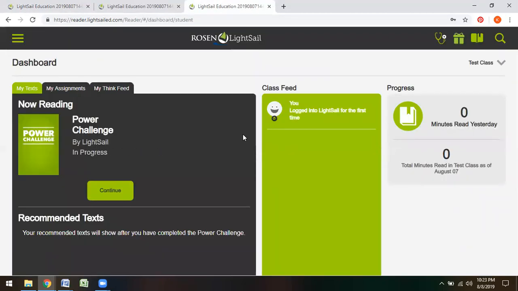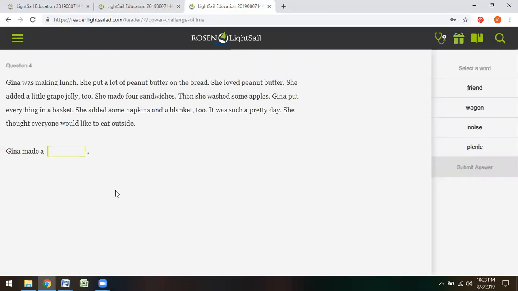So this is what the student homepage looks like. And the first thing it asks them to do is to complete the power challenge. This is how it assesses something called their LightSail, and that's kind of like the level of difficulty that they're able to read. So this is a little assessment that helps LightSail figure out what level of reading it should present to them. Because the whole goal of LightSail is to help kids read texts that are perfectly aligned to their reading level. So they're just slightly harder, or they're just in a good ballpark for them. So they're not reading stuff that's super overwhelming and difficult and getting frustrated, but they're not wasting their time reading stuff that's super easy. It just keeps them in this nice little Goldilocks zone of pushing them forward gradually.